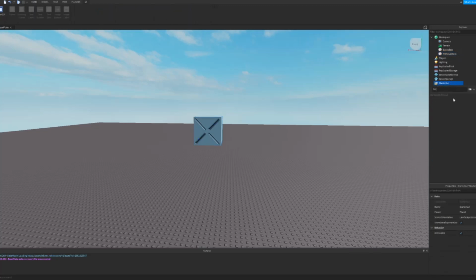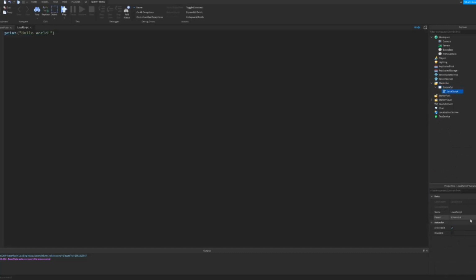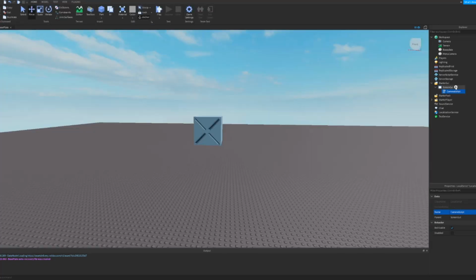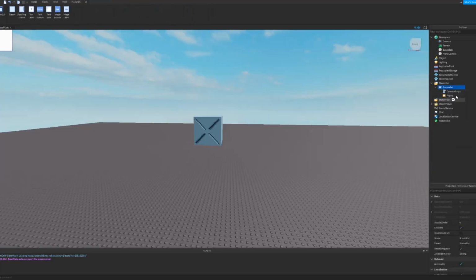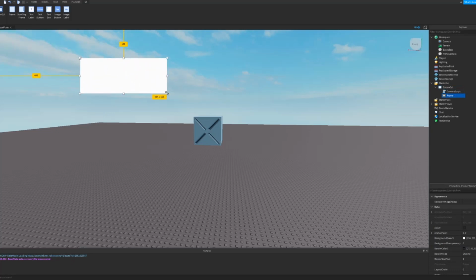We're gonna want to add a screen GUI, and in the screen GUI, we're gonna add a local script. Rename the local script to camera script, and then close that. And then we're gonna want to add a frame, and what this frame is gonna be is where the buttons are gonna be in.